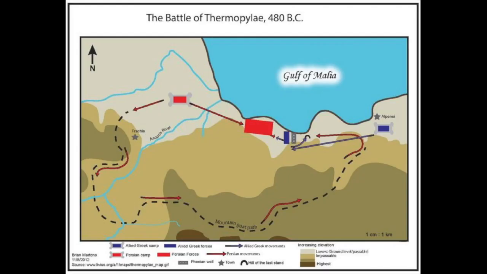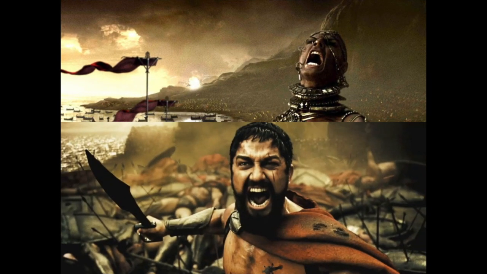The reason why they did it, I'm going to go back real quick, is because if you can see on this map, they're in the area of Thermopylae, and there's a very small pass. And so the reason why the Spartans wanted to fight here is because it was a narrow mountain pass. You have water on one side, mountain on the other, and so it forced the Persians to bottleneck, and so that's going to make it easier for them to continue to keep picking them off as they got closer. So we see Xerxes versus Leonidas, who is the Spartan general, leader, king, whatever you want to call him.